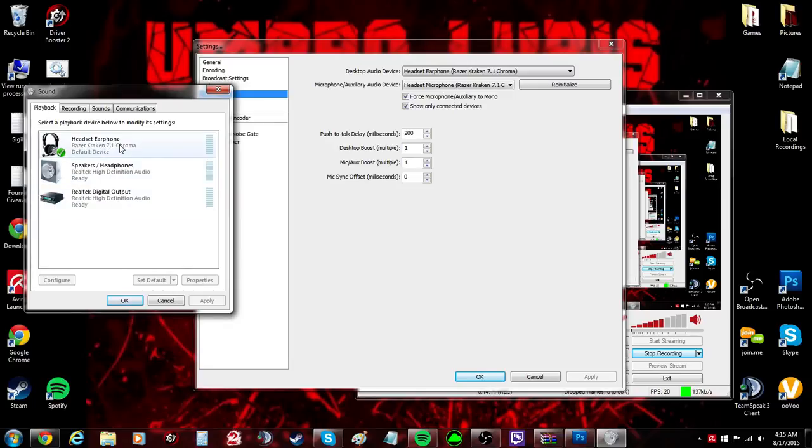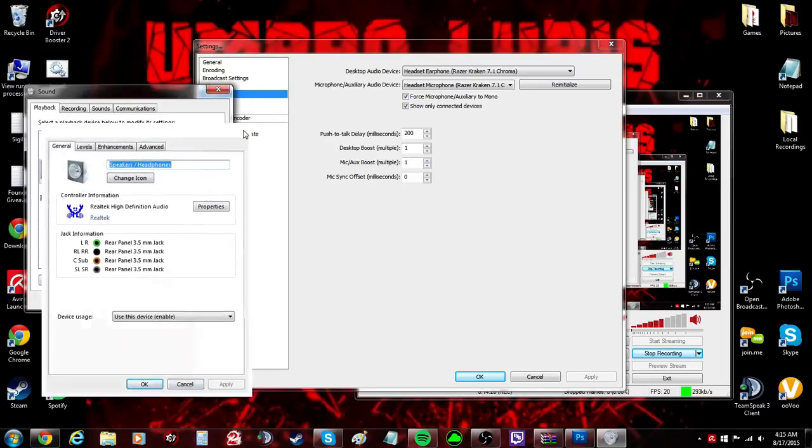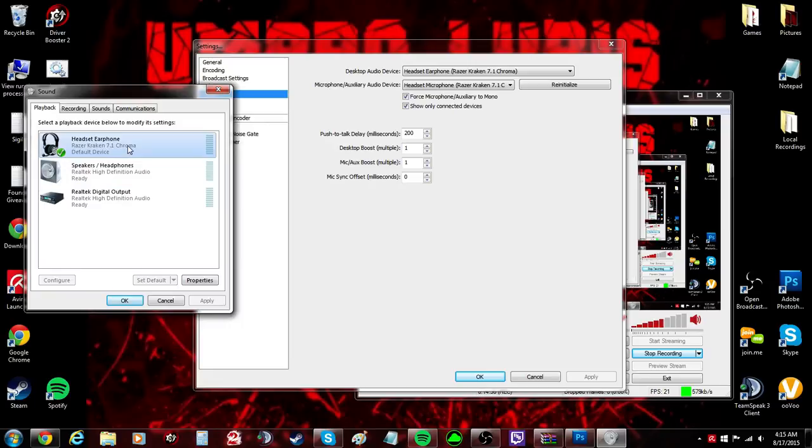Whatever you want to have as the default audio playback device, whatever it is that you're using and want to use as your default, you're going to have to click on it and set as default, or you could double click it to automatically set it. Or no, double clicking will just open the menu. This is for Windows 7, by the way.